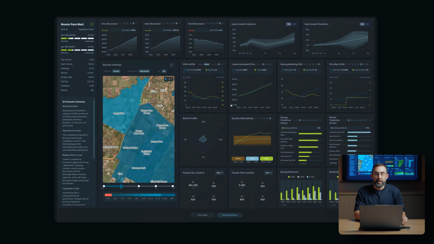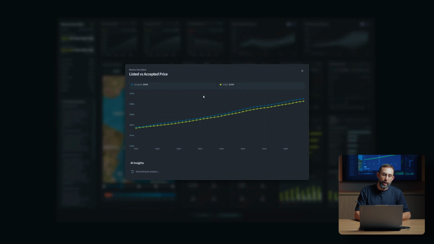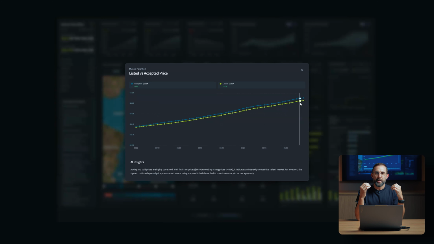Another really strong signal to look for here is the listing and accepted prices over that same period of time. When you've got such a small variance between listing and sale price, there's clearly an unrecognized amount of goodness and health inside this market, where there's just not enough competition for it to overinflate. It's just the right amount of competition for the price to go up at the rate it's going up without it stepping far out of whack to be either overpriced or underpriced.